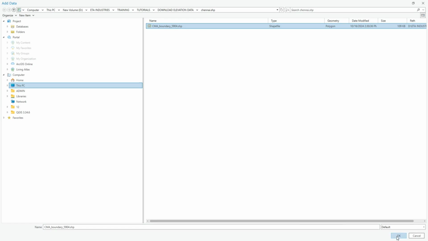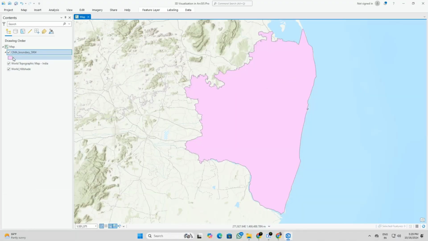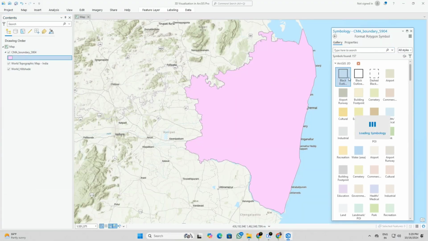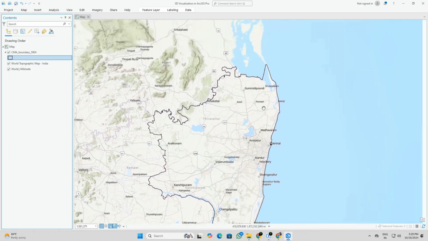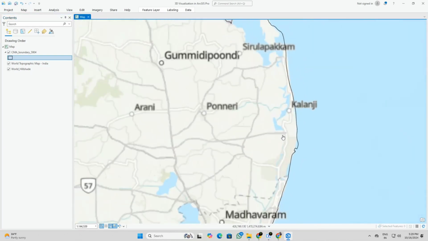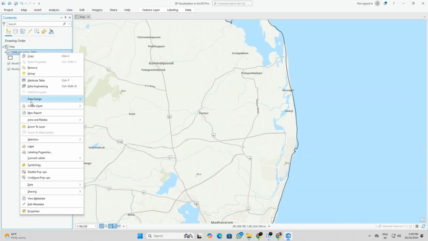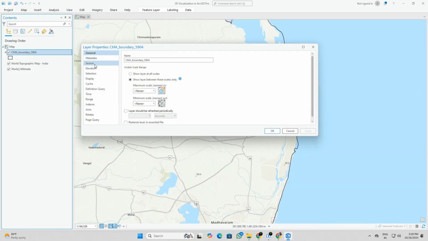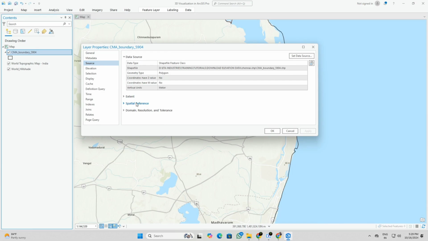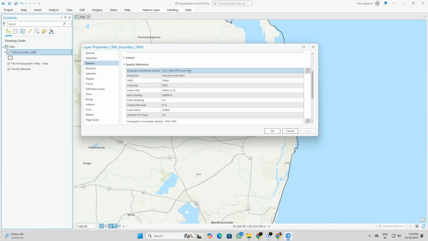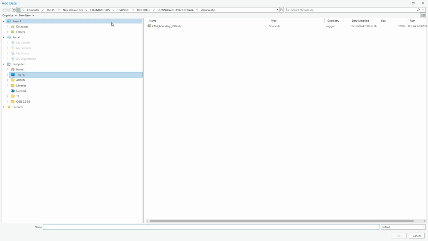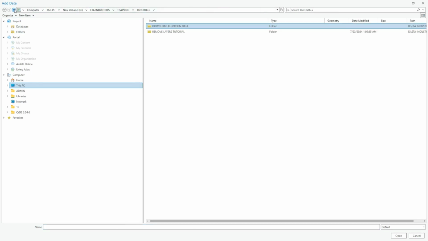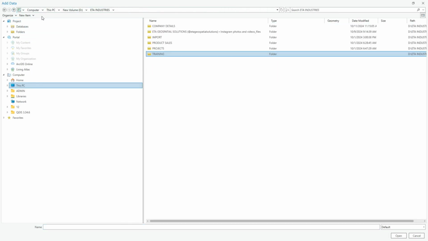I have this Chennai's boundary, so this is my study area boundary. I will change the symbology in order to visualize the features inside this study region. If you check the properties, you can go to the source and you can see the projection information. The coordinate information is same as that of the raster which I have downloaded from EarthData Science.